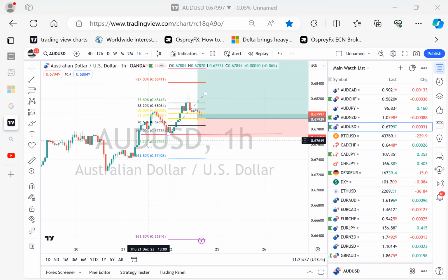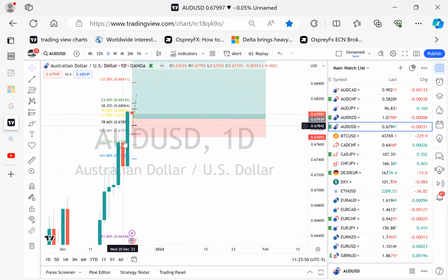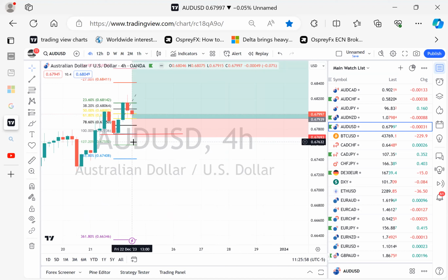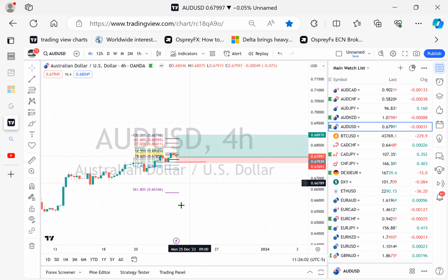Most of the time, if you're trading, we're not just trading on the 4 hour chart and dropping down to the 1 hour. If you're a 4 hour person that's looking for your setup on the 4 hour, you want to pay attention to the first time frame above your time frame, because this daily chart is telling you that we're going bullish. So when you drop to your 4 hour to take your trades, you understand that the daily is bullish. You're not looking for sales, you're looking for buys.